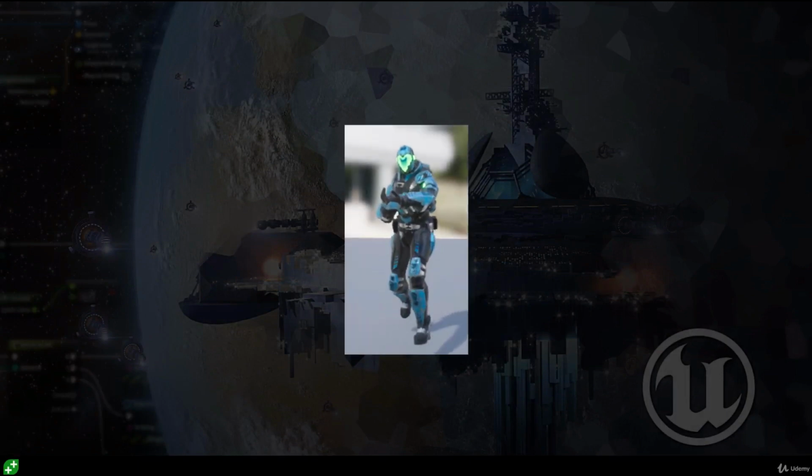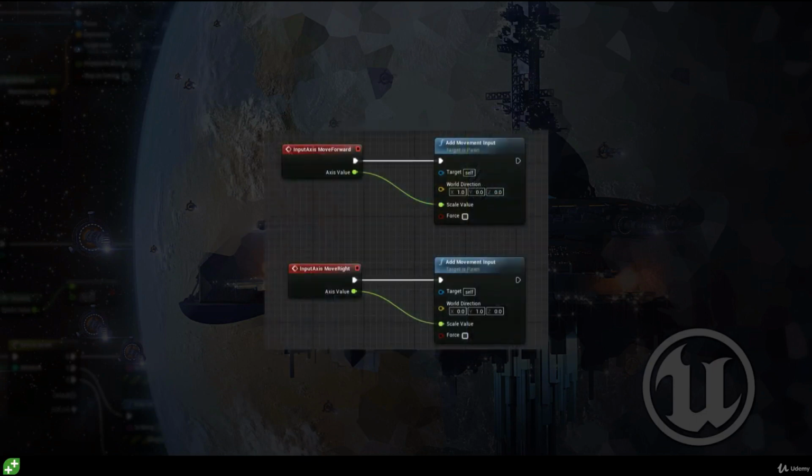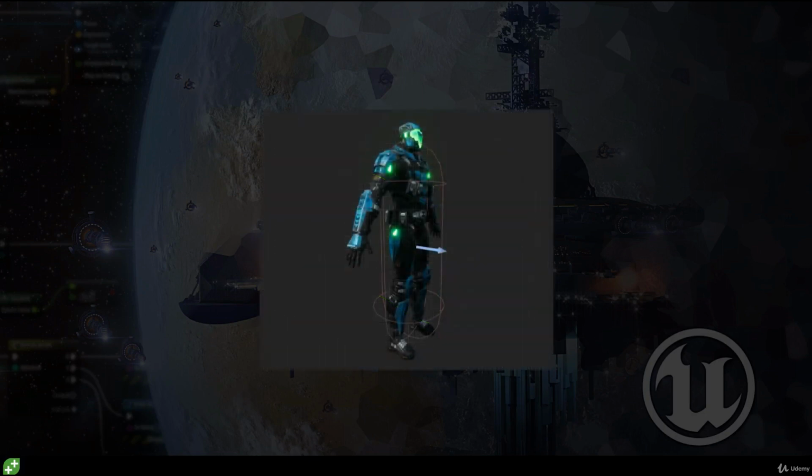You might think that you have an animation of the player running, and that's what makes the character move forwards, but it's not at all. The mesh actually has nothing to do with the character movement. What's happening when we use the add movement input function is we're running some code from the character movement component that basically moves our capsule around the world. It's the capsule that's moving, it's not the character model. The capsule is the root component that moves, and all the components attached to the root component move with it.